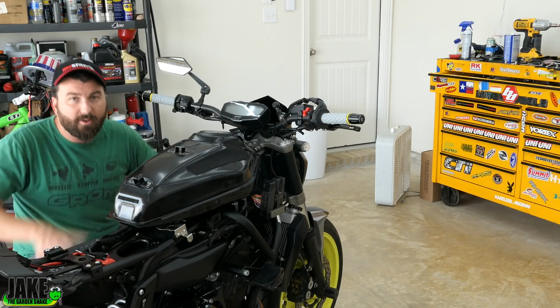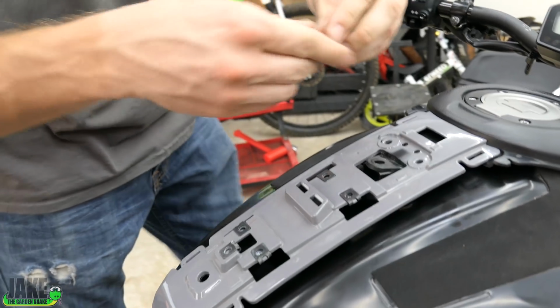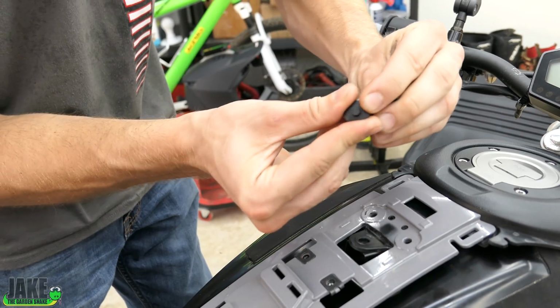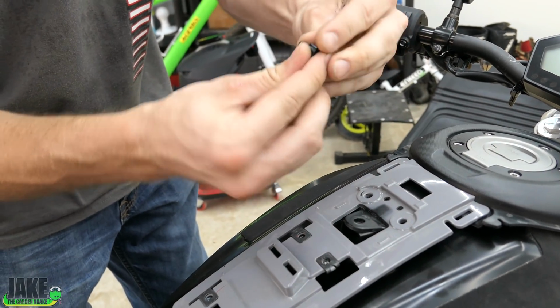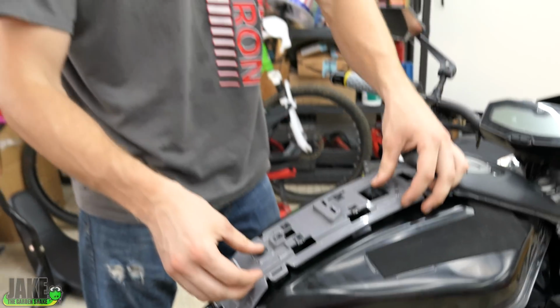I'm going to start putting all the bodywork back on, and then we can do the chain and sprockets, and this bike is done. Alright, so when you're putting these on, make sure you reset the clips, pop it out like that. You'll see it push up, and then place them in there, get them set, and then push the pin in.